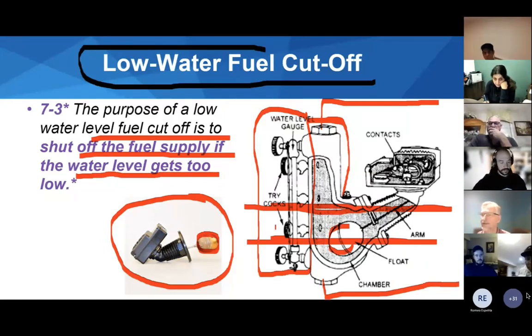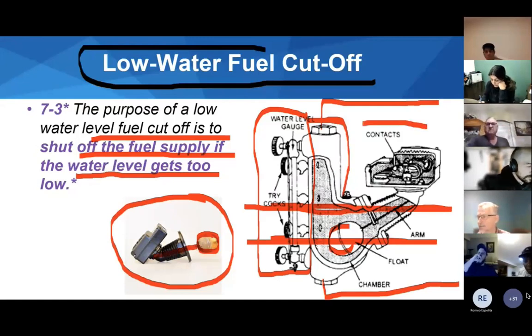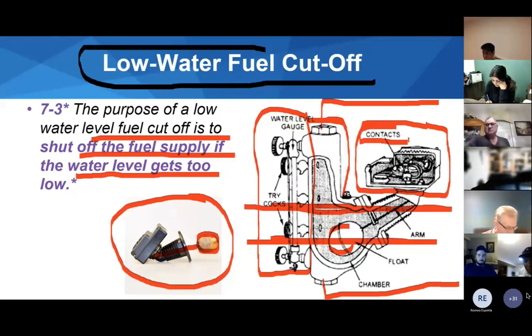Okay, the device has this float and an arm connected to some kind of a switch box or junction box, and in here is a contact. So what a contact is, is part of an electrical control circuit. It's a type of switch. Generally, the switch is the mercury switch that we looked at earlier.